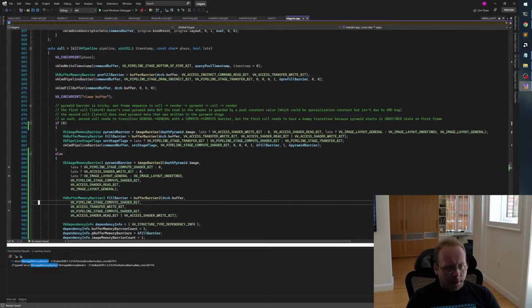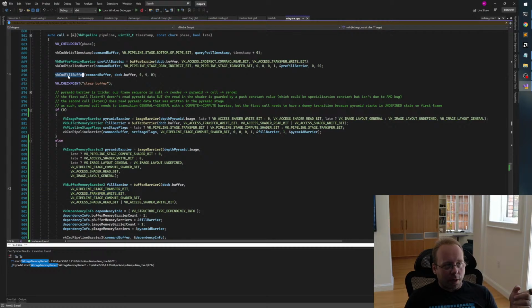But before the barrier, what actually happens is that the transfer stage writes to the buffer. This is because this fill buffer command is part of the transfer stage. And then after the barrier, compute shader both reads and writes from the resource because we use an atomic increment, which is a read-write operation.